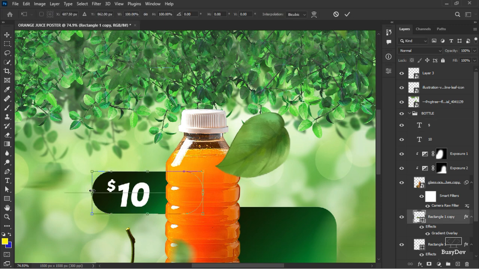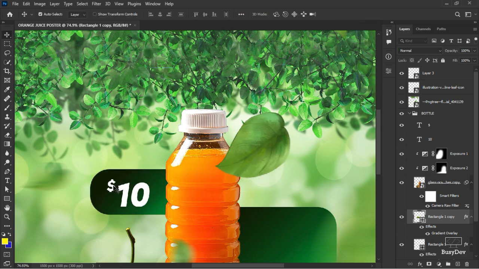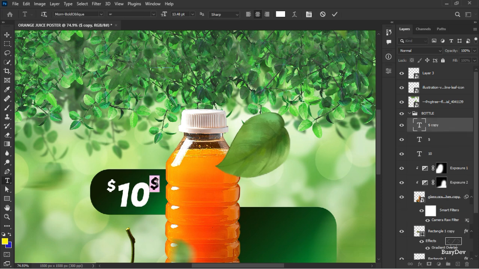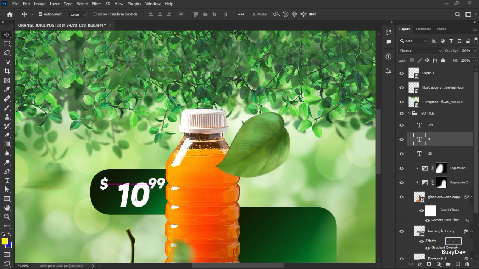Now this rectangle seems to be too small for what I want to do over here. Great, so let me duplicate this one, and this will be the price. So the price for the GS is $10.99. Great. My elements this time around I have to position them.